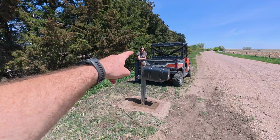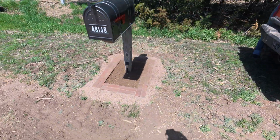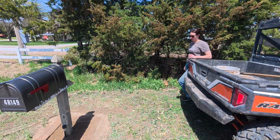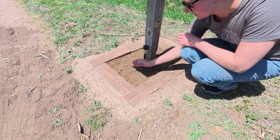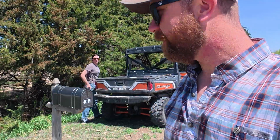Let's see what we all missed here with the Honeydew Project and my Honeydew it. Whoa, fancy, fancy. I like the design. That's pretty slick. Now what's going in there? Some wildflowers I planted already. Wildflowers. Seeds. Oh, you got seeds in there? Yep. Gotta water it. Yeah, that turned out neat. I like the design. I bet them bricks are in there solid too. Boy, maybe it was a good thing that I left. I think she did a way better job than I could have done. That's fancy.